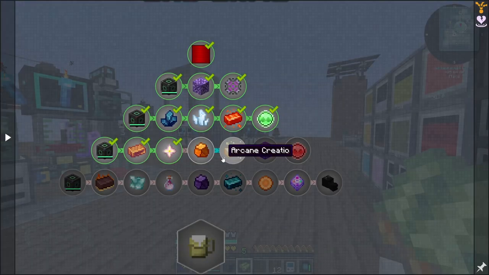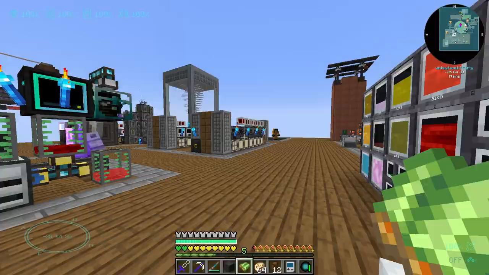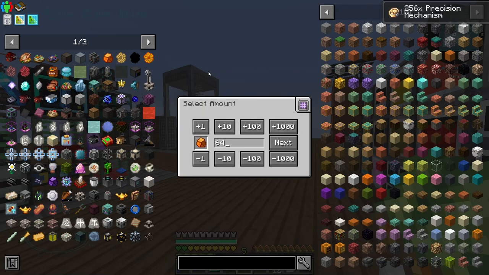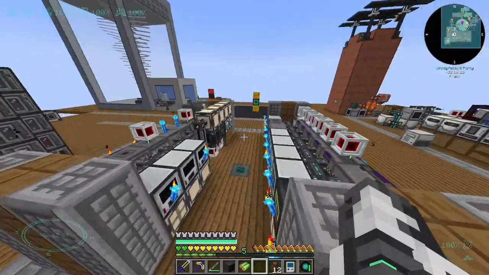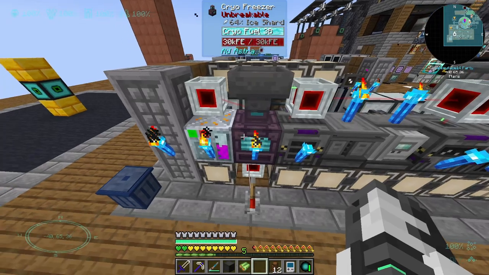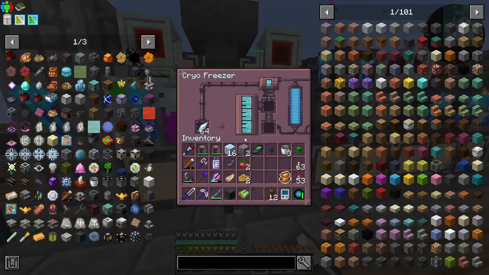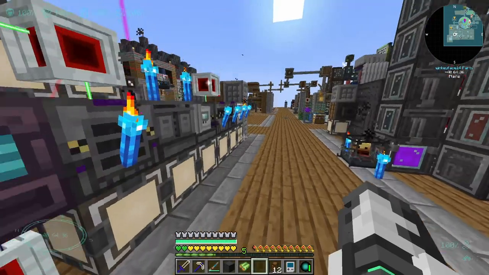So I already have the precision mechanism, if I remember correctly. I crafted that a few episodes ago, so we can supply that. I don't have the crystallized thing, but I already automated it. There you go. And this guy is actually made back here. So I have the super cooler right here. We have a lot of cryo fuel, so that's pretty much good. We have this guy going. There you go, and then this is gonna cook over time.